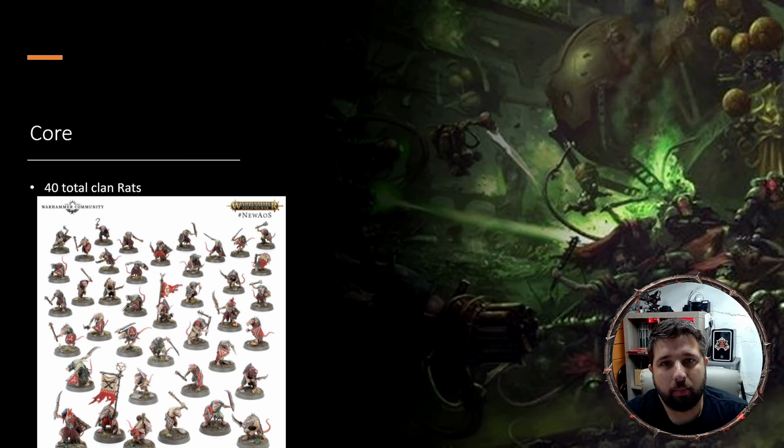For my 1,000 points, I filled out 2 units of 20. I took banners, spears, shields, and I think a champion in both units. Now, I had to because they are a really bad leadership. I believe they're leadership 5 with the champion, leadership 4 without the Claw Leader. As far as their stats, their weapon skill, ballistic skill, strength, and toughness 3. So with that, their attack's only going to be strength 3.